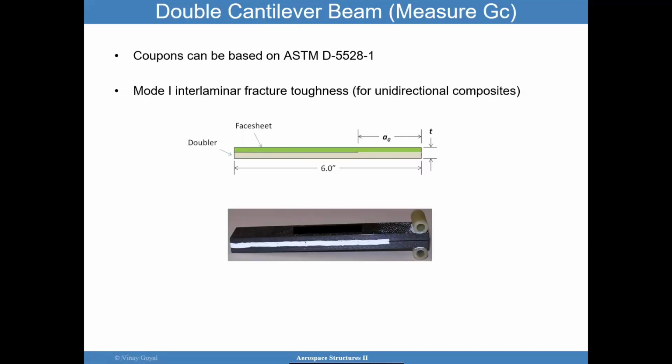And the fracture can be unstable or stable. There are situations where it's okay, the crack growth is growing in a stable manner. It could even potentially arrest itself and not be of any other issue.